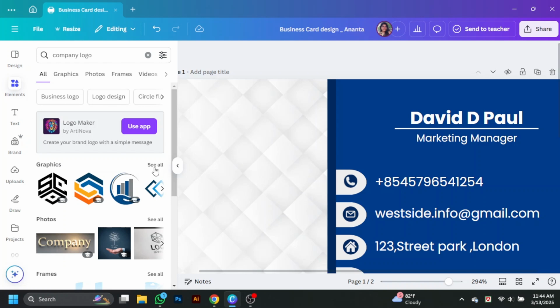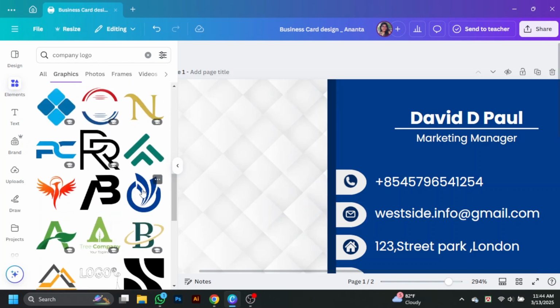Go to the element and let's search for a company logo.